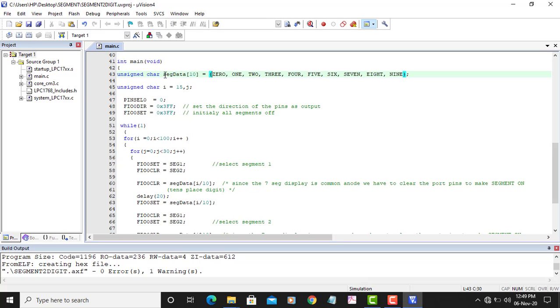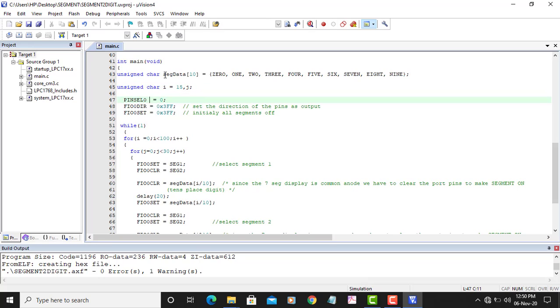All those hex codes are stored in this array. We have done this for our convenience, because every time we cannot remember the hex code values, or use them directly in the program, as that may look complicated. After that, for looping, we are using the variables i and j.